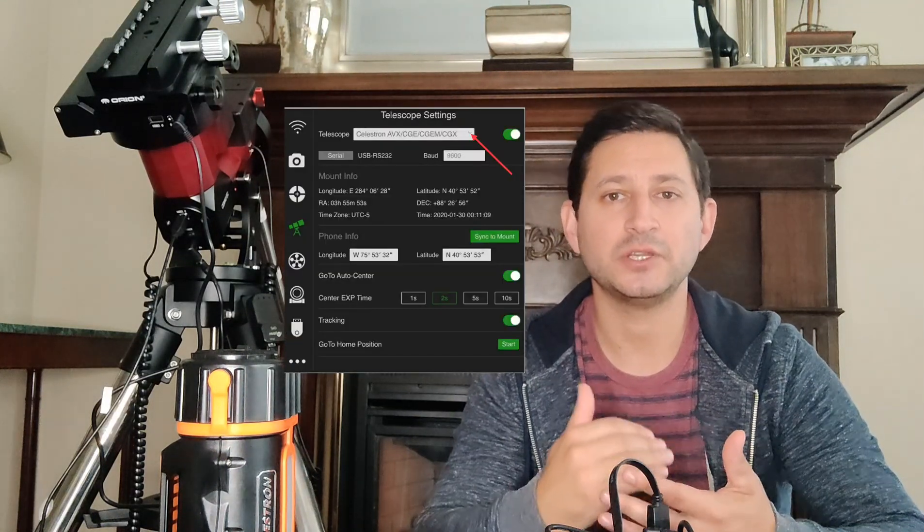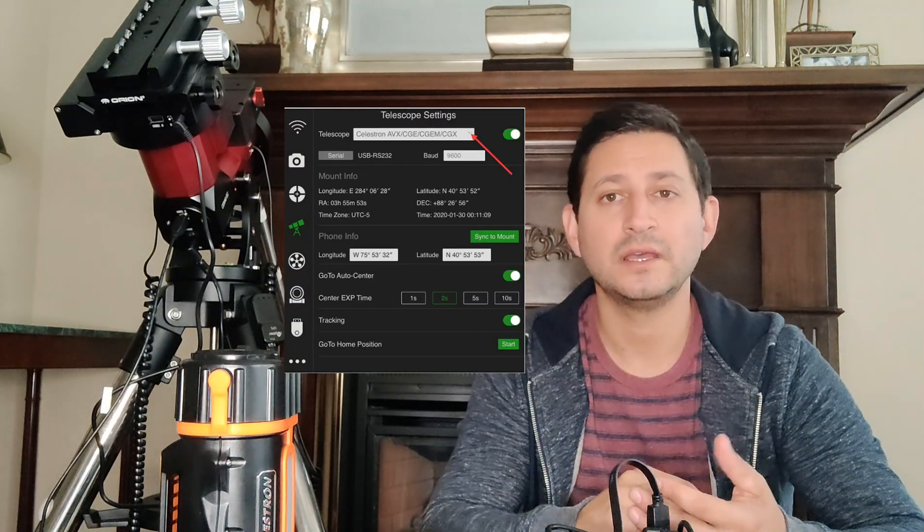So this is the problem: basically what I'm trying to do is connect my CM40 EC mount to my ASI Air Pro so it can communicate with it and become a go-to without using the hand controller on the mount itself. I can basically run everything through the ASI Air — the camera, the mount, everything. For most people, if you're not using ASI Air, maybe it's your laptop with some other software, but generally the goal is one hub that controls everything. The problem was, for some reason, the mount was not communicating with the ASI Air. When I'd go to select that particular mount in the drop-down menu and go to connect, it would constantly say connection failure, and it was pretty frustrating.